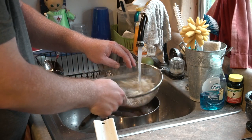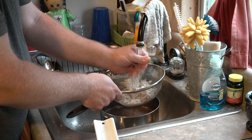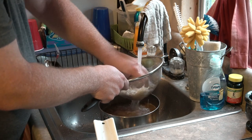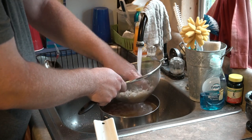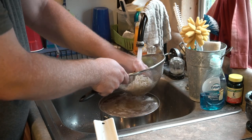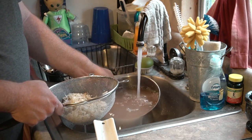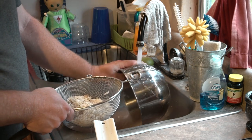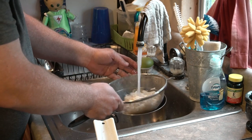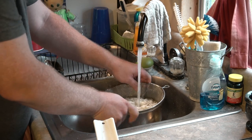Get in there and rinse them real well. Stir them around. Make sure you get all over the place. See that? Yummy! That's the stuff that causes mushy hash browns. I keep doing this until it runs clear. Down in there, give it a good bath.